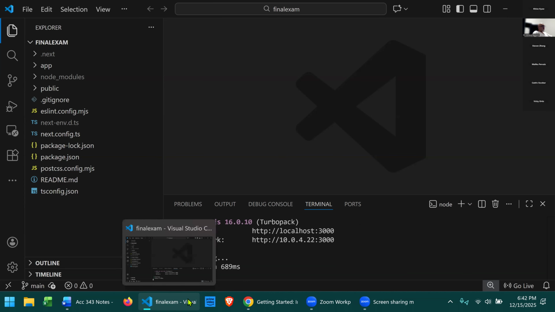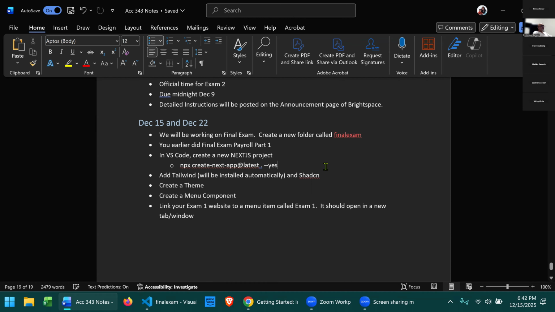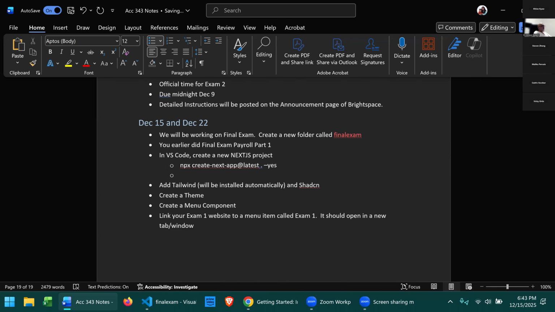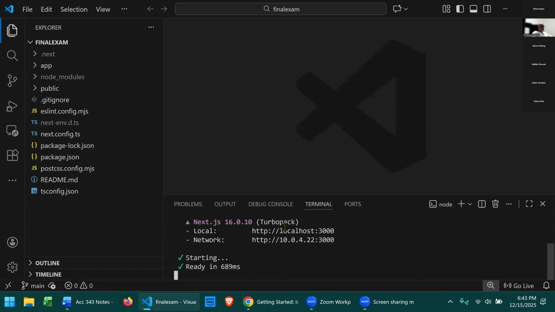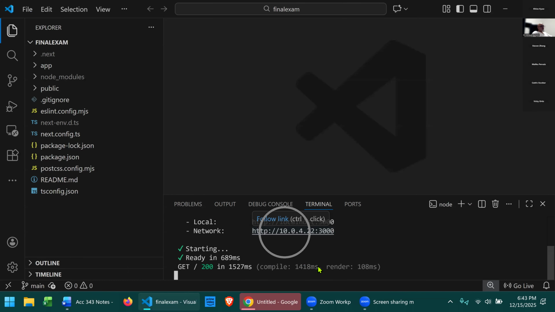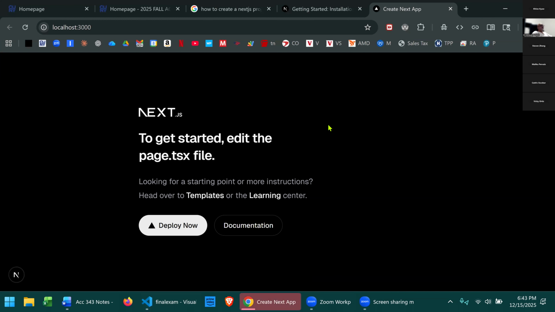So by using npm run dev, you can run it. Then I'm going to open it up on localhost 3000 and then see. This is the default application that is running.